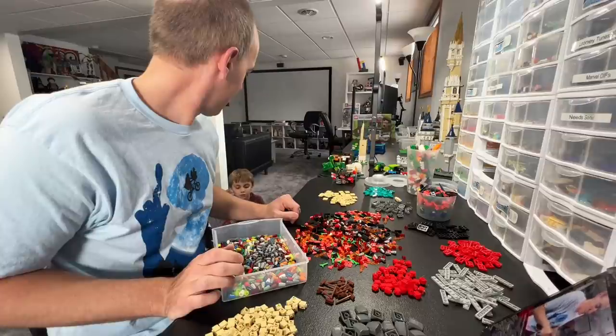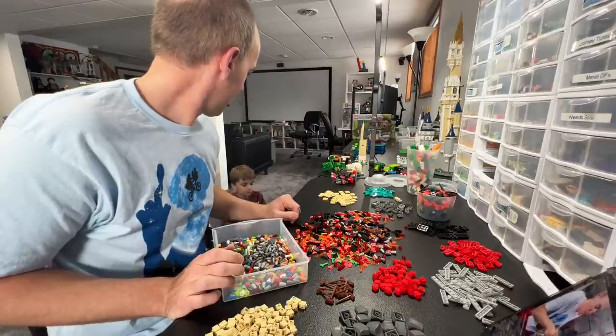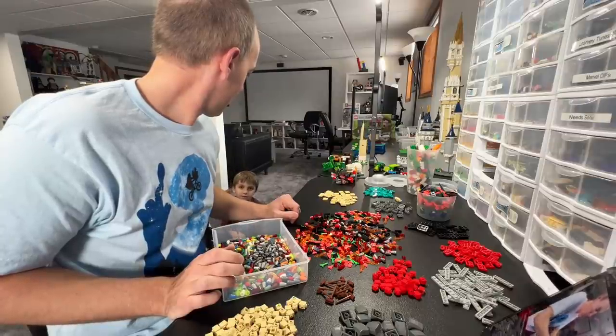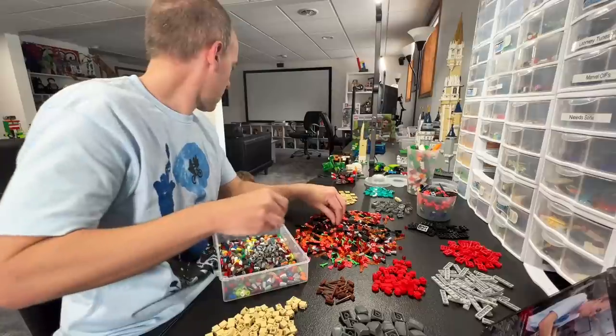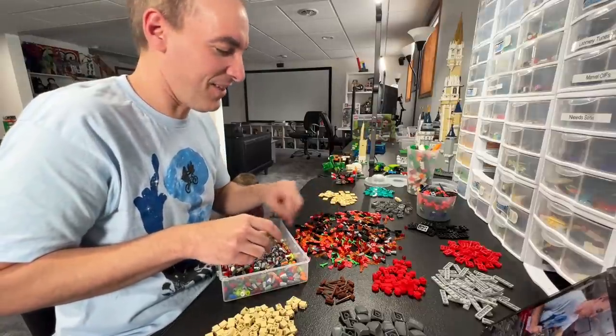What am I supposed to do? Because I don't know what to do because I don't have the pieces I need. What are you trying to build? I'm trying to build like a house. Can you build the 7 Dwarfs cottage? No. I really need that in my life.